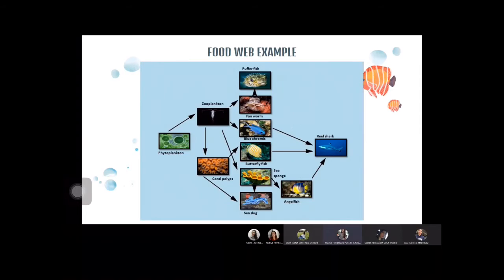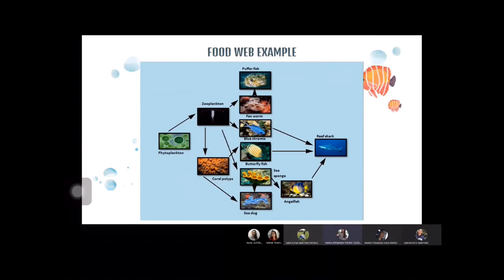Now we're going to explain an example of a food web in this ecosystem. The food webs are a very important factor in the safeguard of the coral reef ecosystem. Food webs protect the fragile balance there is between species. There is just the right amount of predators and prey within the aforementioned trophic levels. There are innumerable food webs within the coral reef ecosystem alone, but this one right here is just one example of a food chain in the coral reef ecosystem.